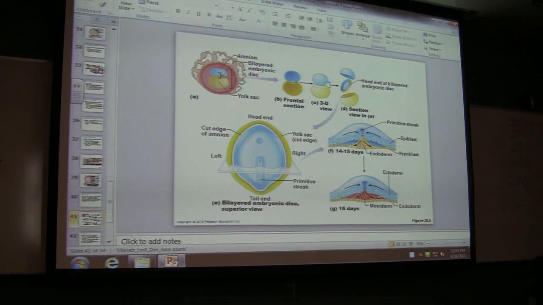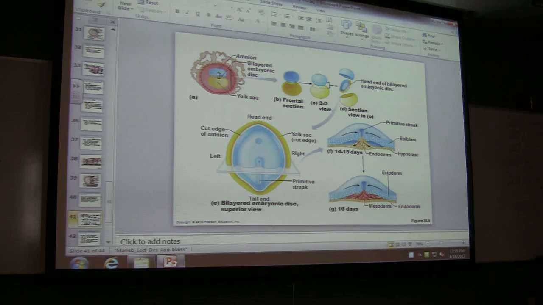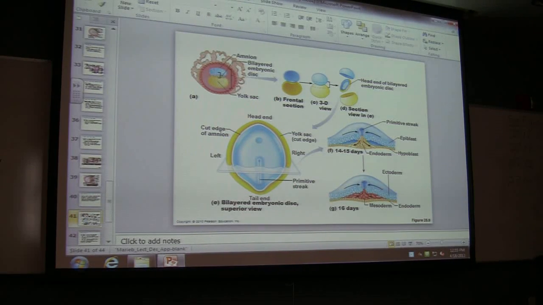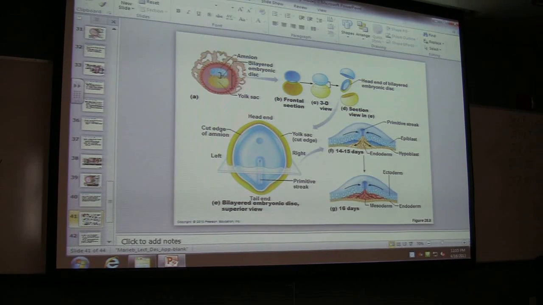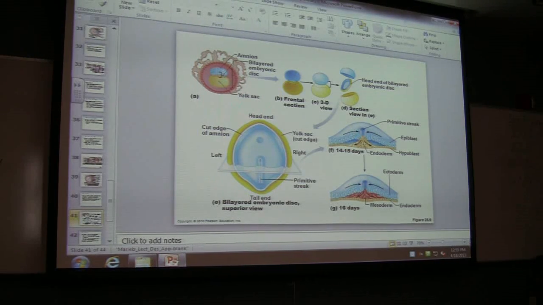And then gill slits. And actually, we have gill slits early in the embryo. Normally they close. In fish, they often remain, but not usually in humans. That's actually a characteristic. But the notochord is a supporting rod that precedes the development of the vertebral column, which we have in vertebrates. Okay? Any questions on this?